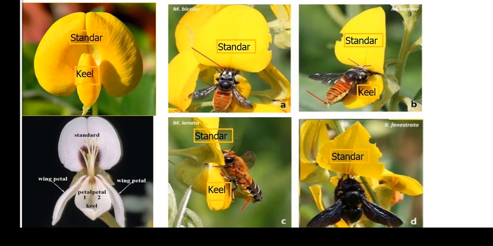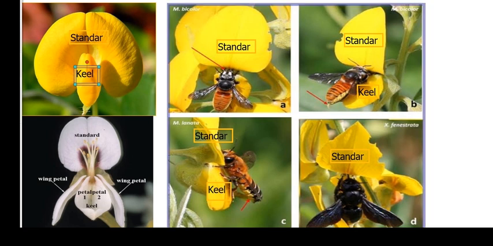Now, in the case of the cleistogamous flowers, such as the flowers of the pea plants, they have a keel. The keel actually covers their gynoecium and androecium. So anytime a pollinator is to access this pollen or nectar, it will have to depress the keel. So the pollinator lands on the keel, suppressing it and separating it from the standard, which is the main wall of the flower. So by doing that, the pollinator can access the flower. So the pollinator must depress the keel for it to access the pollens.